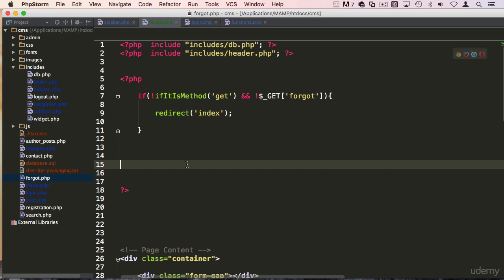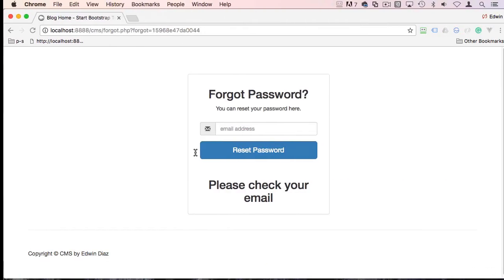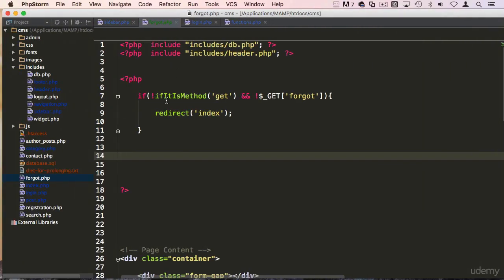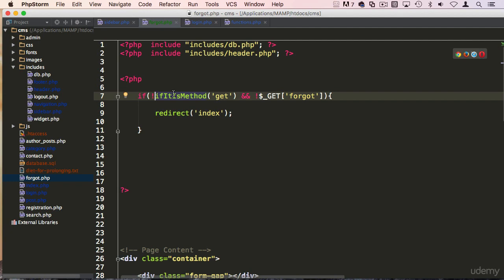Let's check it out to see if it works. So I'm going to take the parameters out, and that works. Let me see what I'm doing wrong here. If it is not get and it's not the key, it should work. Oh, you know what? It has to be both.